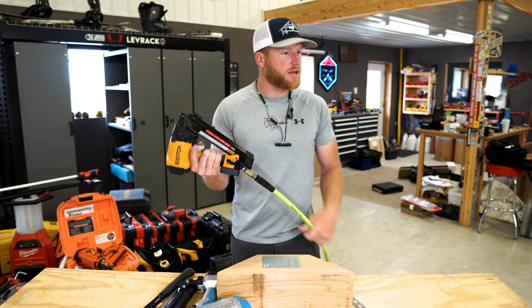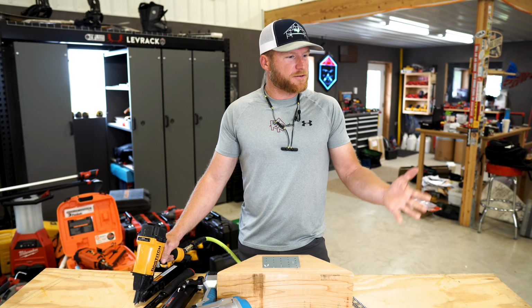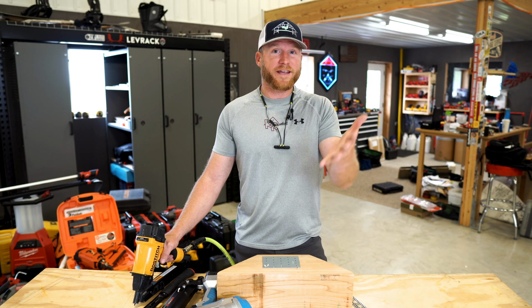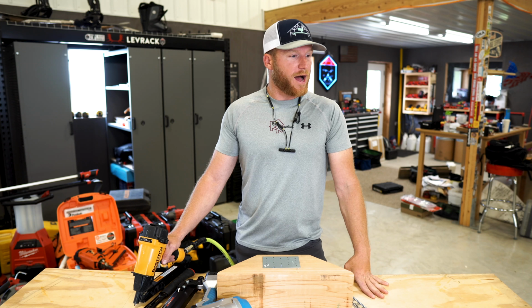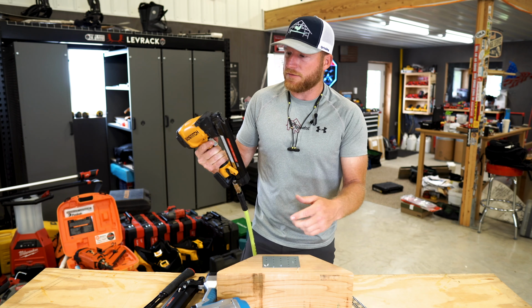That's that Hitachi compressor. I don't know if I've even talked about that. I just don't like to talk about compressors because I don't really like to use them, but this thing, we're in the shop and it is super quiet. We'll let it go ahead and fire up here. All right, now we got the pressure built up. Let's give this a try.